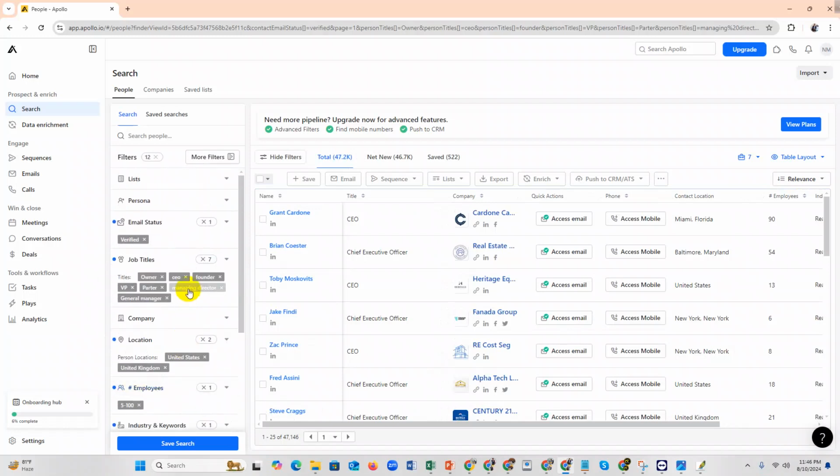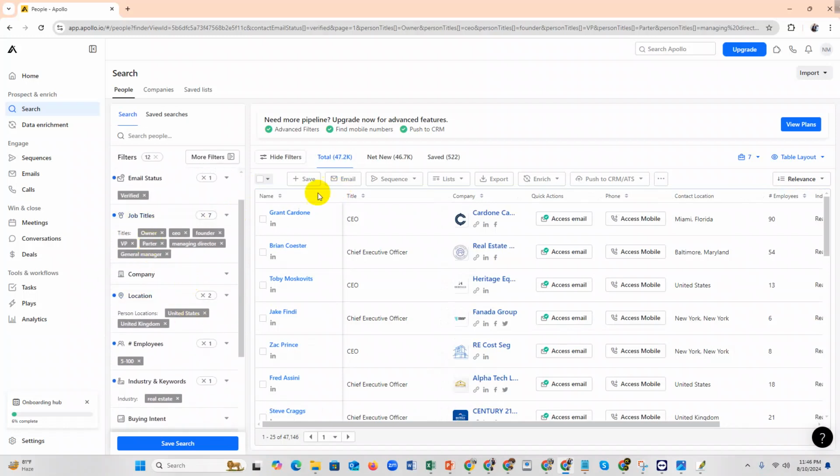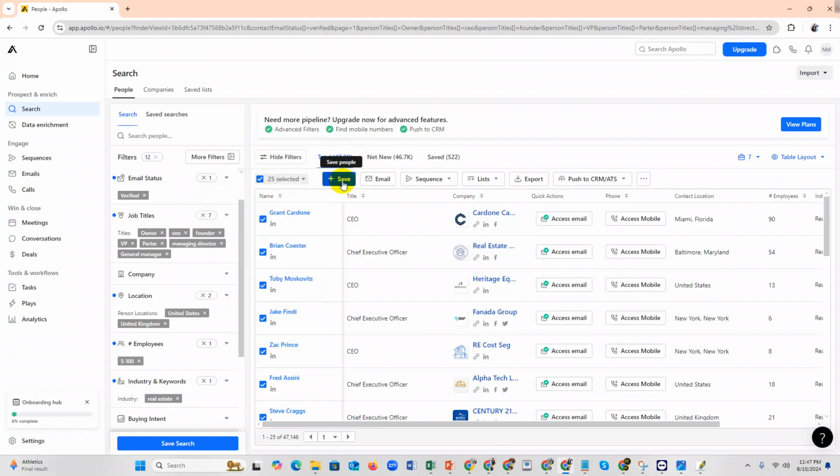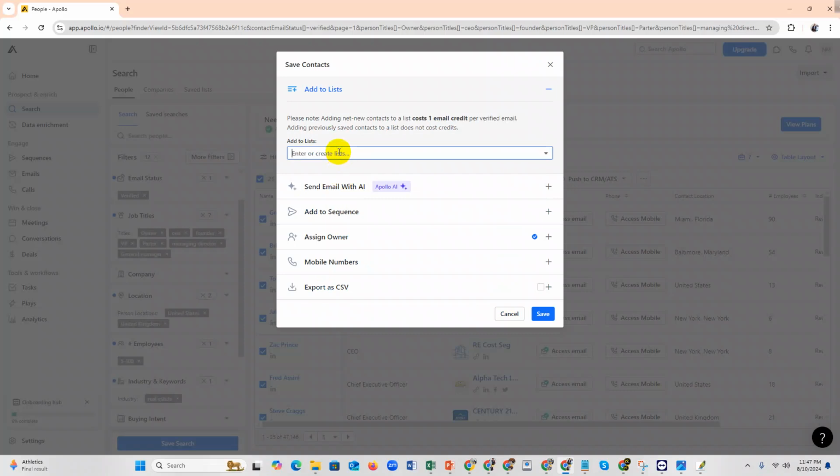So now my targeted leads total 47.2k. Now I collect these. First, you select this page and then save, then click your list. My list name is real estate leads.